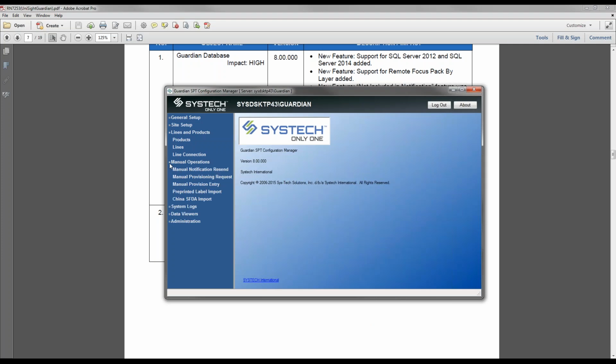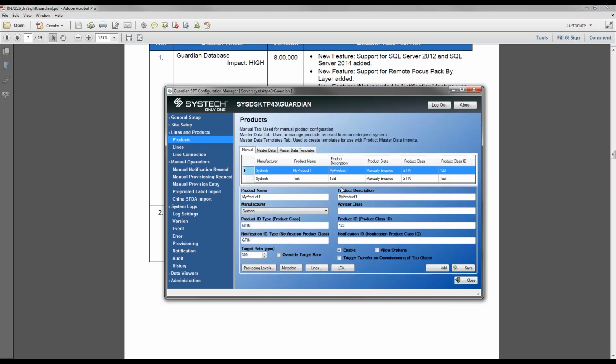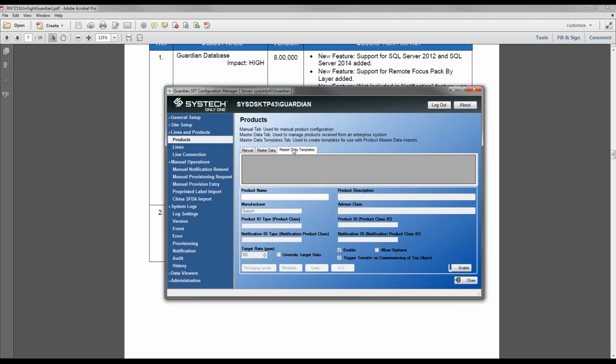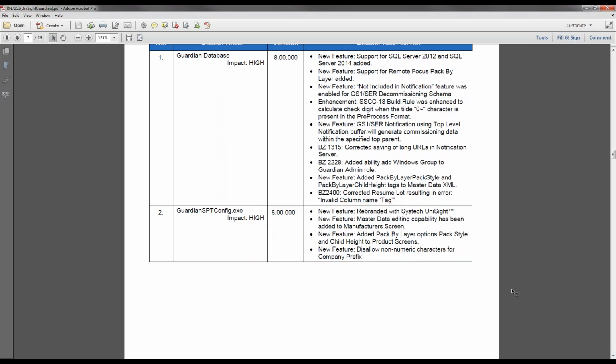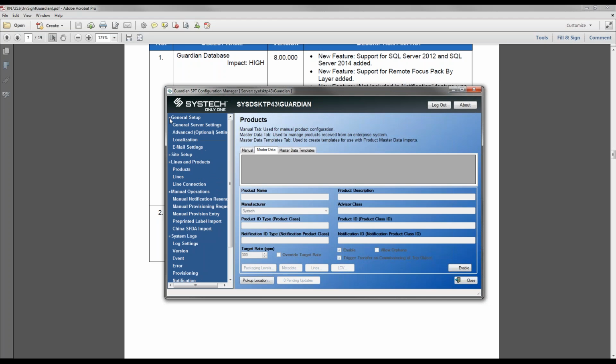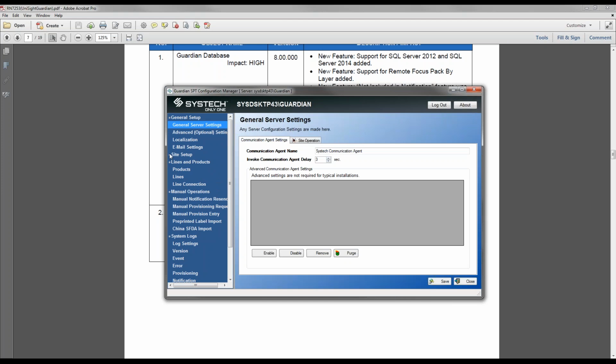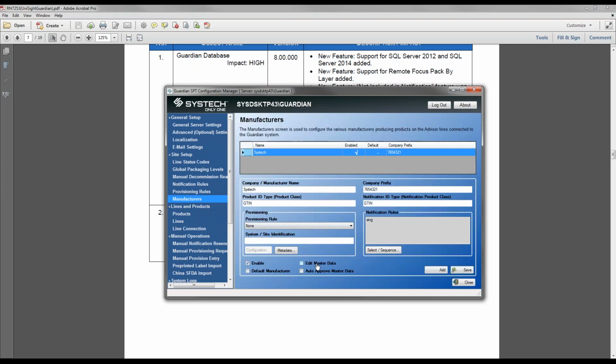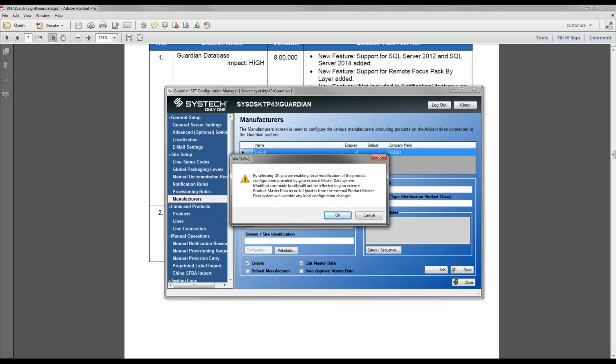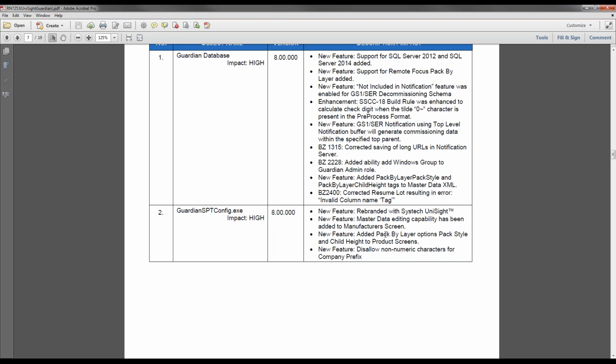So when you install for the first time, you'll actually see master data stuff pre-enabled, as well as the other feature that was only by special request on the manufacturers, which is allowing the edit of master data within that system. You still get the really long prompt that comes up that says, all right, you're about to change master data products. Are you sure you want to do that? But keep that in mind, we are now allowing it out of the box.